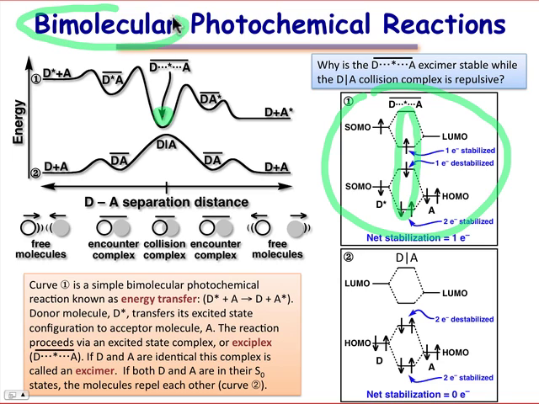The simplest kind of bimolecular photochemical reactions involve just that process, the process of transfer of an electron from D to A, which we'll look at more closely in the next webcast.